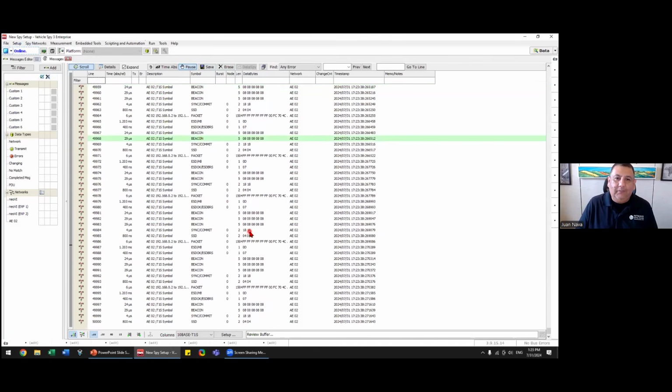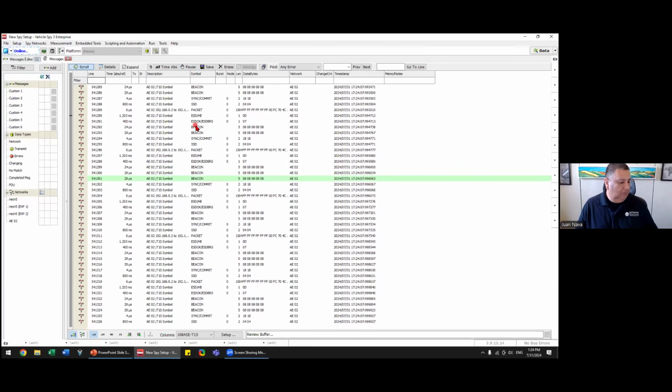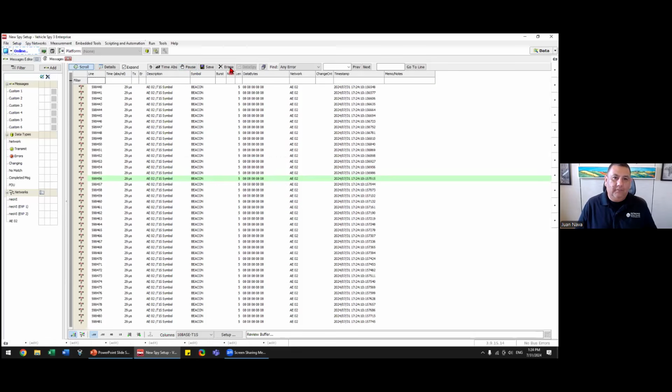So here I can see the beacon. I can see 2 commits. It says 2 right there. I can see the 2 SSD. I can see a message, and then the end of sequence saying that it's done. And then from here, there'll be additional timeouts, things that will time out because there's no other nodes in my system. And then the beacon will come out again. So we can see clearly what the sequence is here. So I'm going to stop my simulation here.